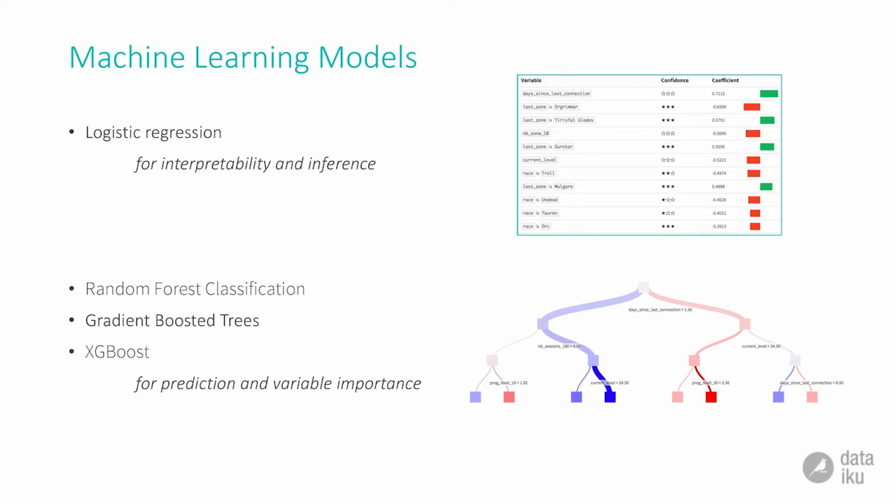One is logistic regression, and the idea behind logistic regression is you're building a really simple linear model. So for every one of the people in your training group, we want to predict: are they going to churn or not? And we can try and add up weights of their features. We can say, okay, these guys were elves and these guys were dwarves and these guys leveled up and these guys didn't. Can we put those together in a combination, where you're just adding them together, that predicts reasonably well whether or not somebody's going to churn?